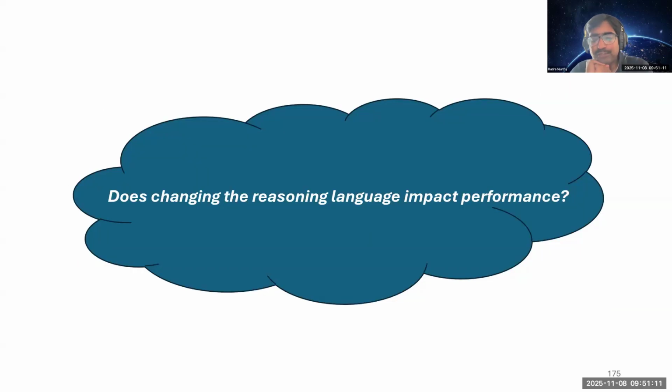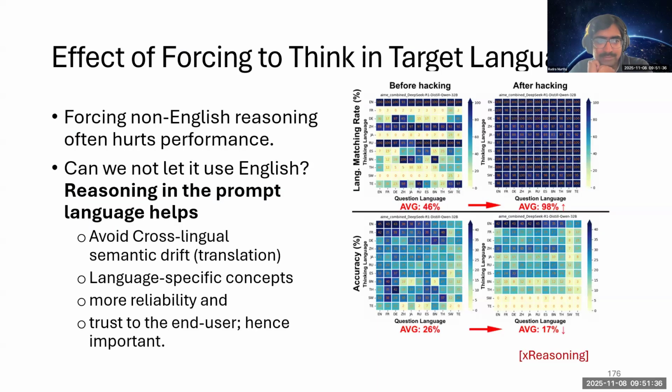Okay, now what we saw was, okay, ask the reasoning model some question in, let's say, Swedish, but instead of generating the reasoning trace in Swedish, it is generating the reasoning trace in English and then spitting out an answer. Now, can I control this behavior? What happens if I explicitly inform the LRM to generate the reasoning trace in Swedish instead of English? Let's go to the next slide.